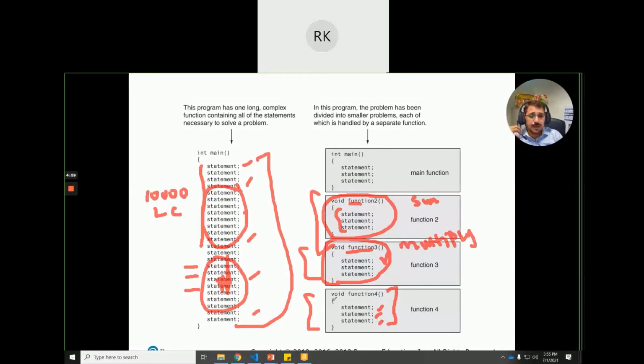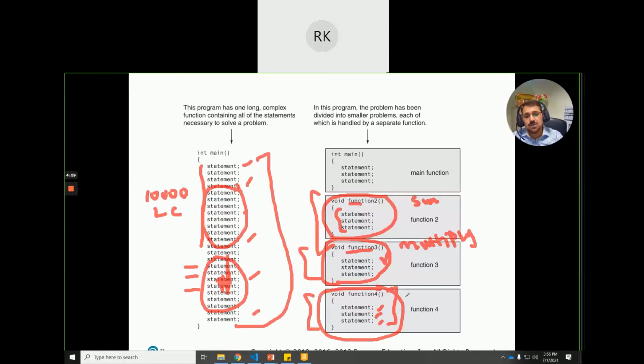So this independent block of code which has some specific functionality is called a function. Independent statements which have some specific task are called a function.